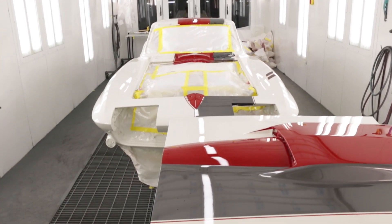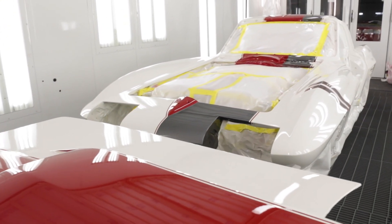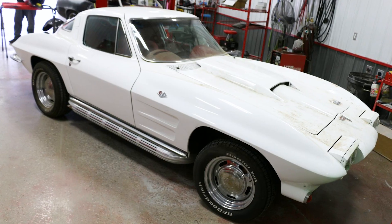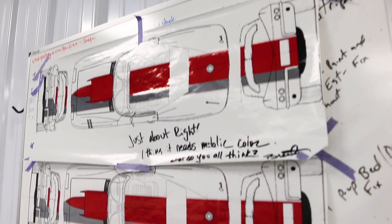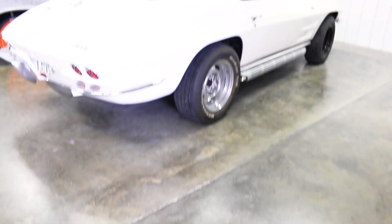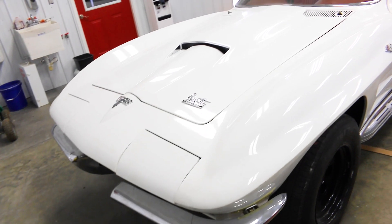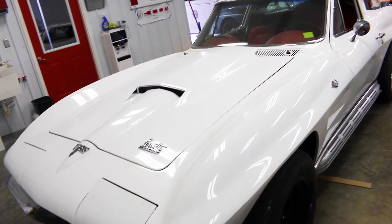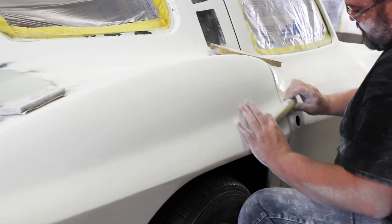But don't worry, this car came to us very far from its original condition. In fact, this one was originally blue and it had a different engine and had been wrecked along the way, so the owner really wanted to do something fun with it and not necessarily restore it back to original. It came to us in a white color similar to this but it did have some fit and finish issues, and again he really wanted to jazz it up, so that's what this one's in for.